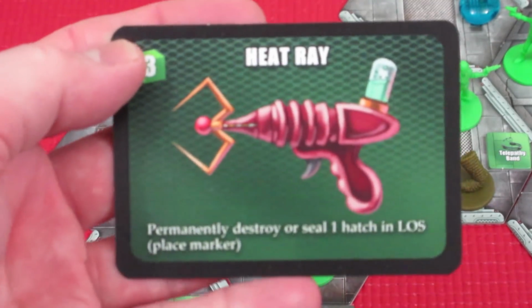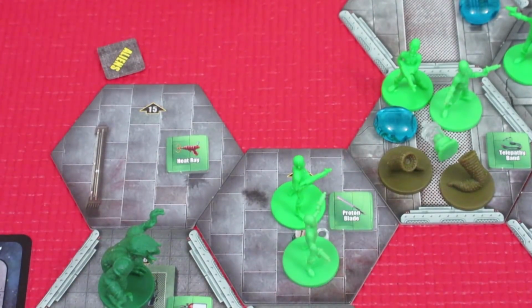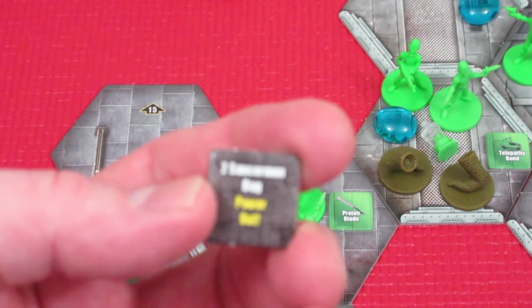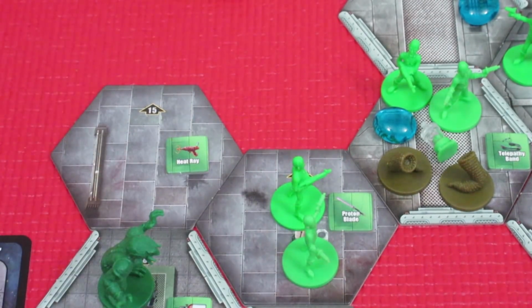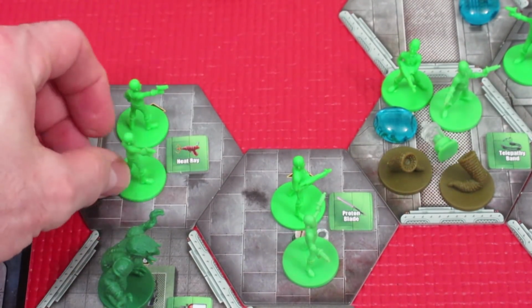Basically, you can sonically weld, permanently destroy or seal 1 hatch in line of sight. You can seal hatches with this. Of course, you can only use it once per turn, and it is a mile away. We'll probably never get to it. The lovely aliens. Oh my god, 2 saucermen, a bug, and power out. Oh, that does not sound good. That does not sound good. 2 saucermen, a bug, and the power goes out.